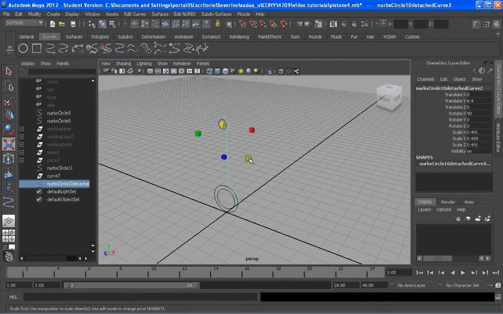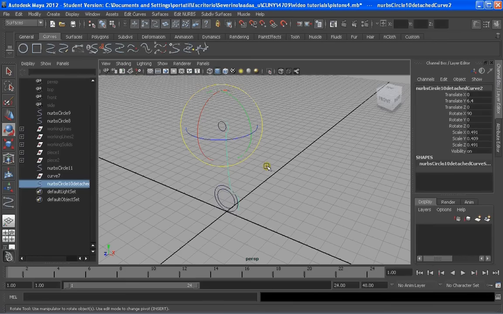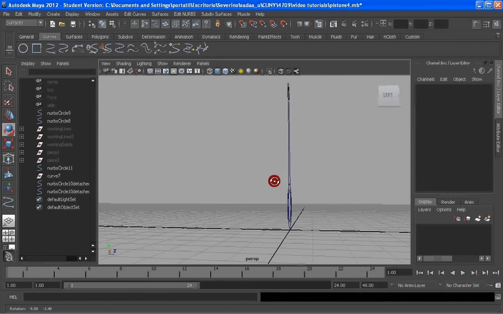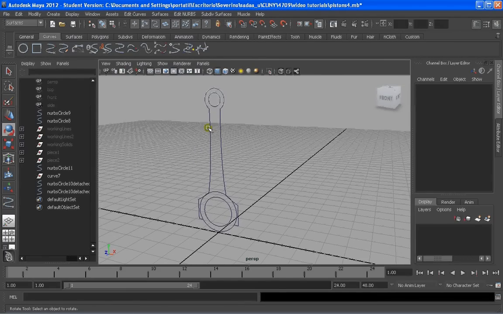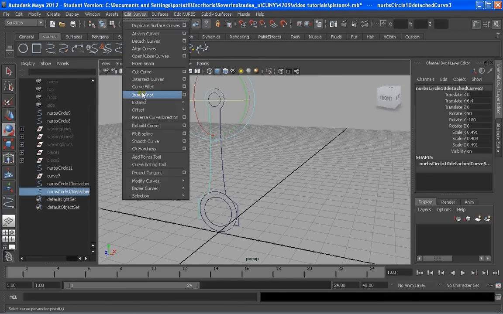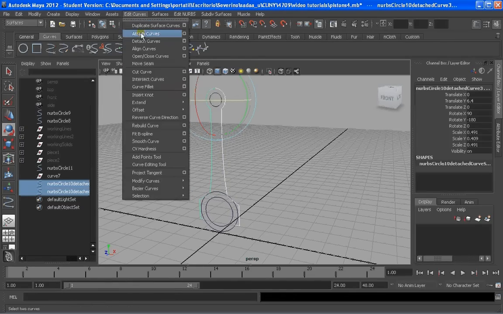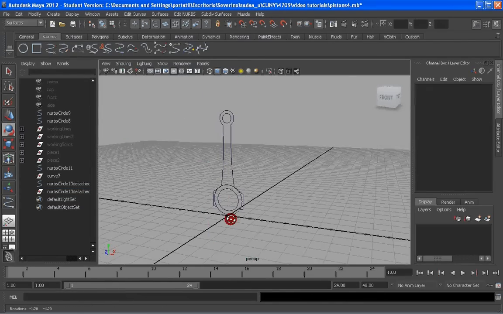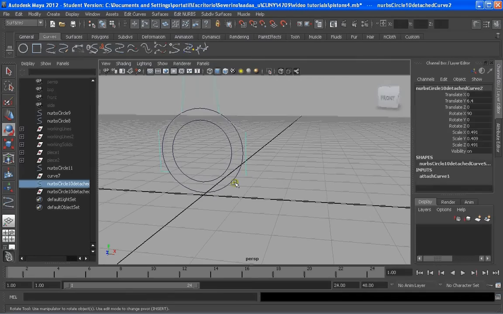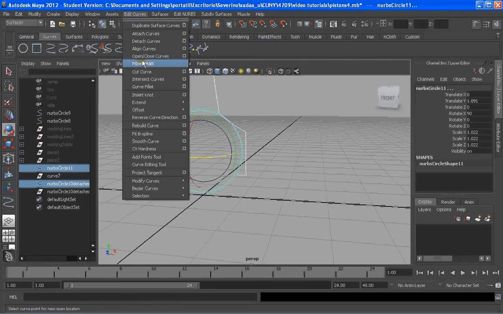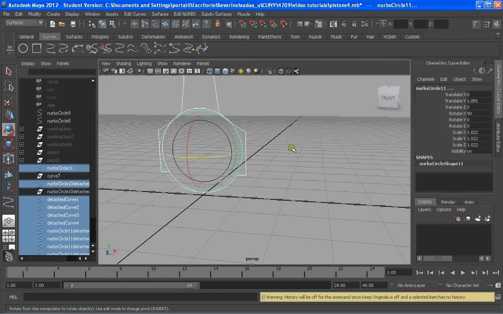So if I rotate it now, after copying it, Control D, pressing J, and I make sure that it's 180 degrees. Let me see. Perfect. Now what I can do is select this one, reverse the direction, and select these two and attach. There we go. Now the only thing left is selecting this and this, and say cut. There we go.